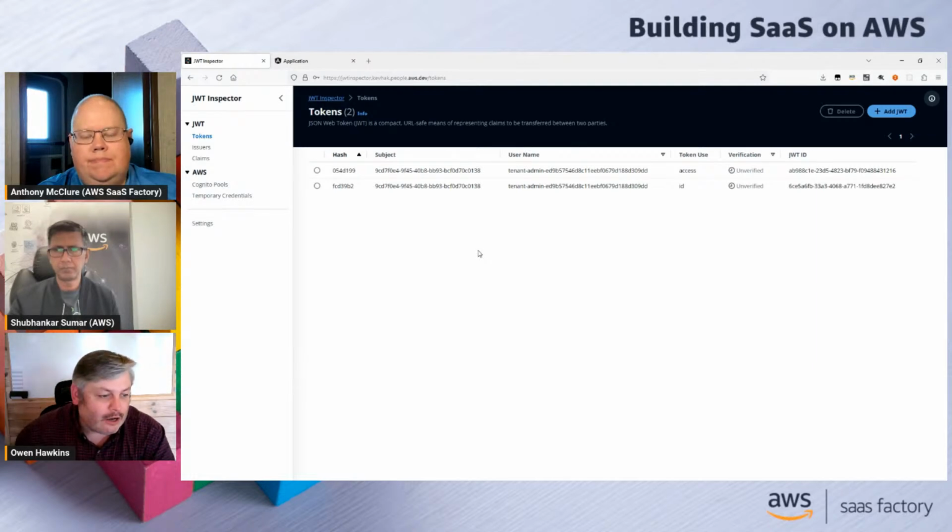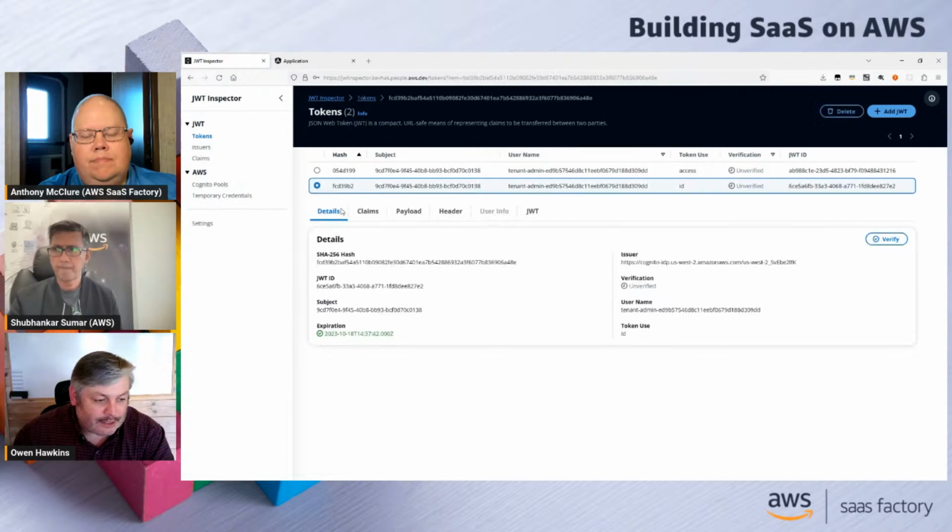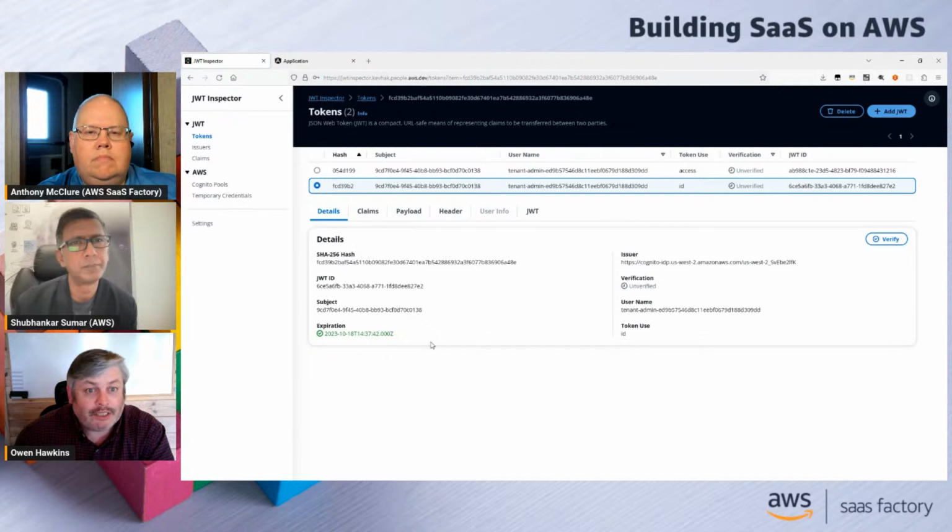So in our context, we're going to use this identity token here. So hopefully you can see inside this identity token, and you can see all sorts of things about, this is the issuer. So this is the user pool, the Cognito user pool that issued that token, but currently it's unverified. You can see when it expires. And when we're talking about the applications, like, to use Anthony's words, cracking open that JWT token to see what's inside, this is what we're talking about them doing.